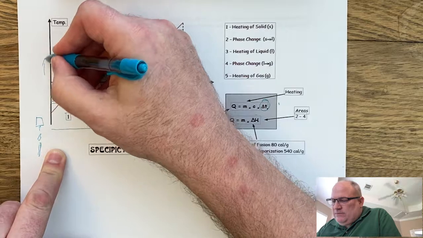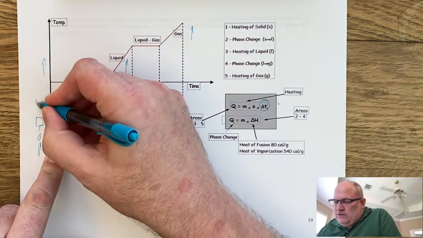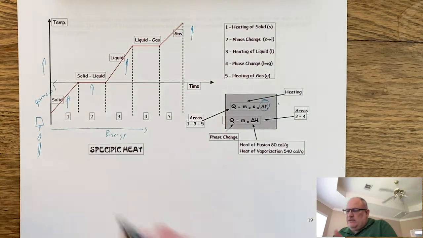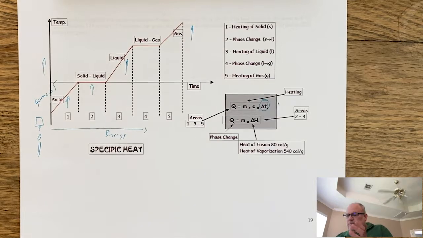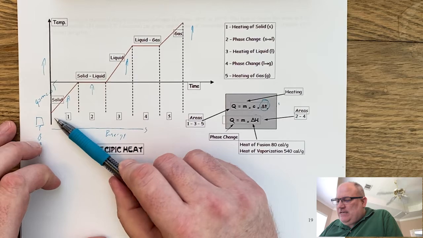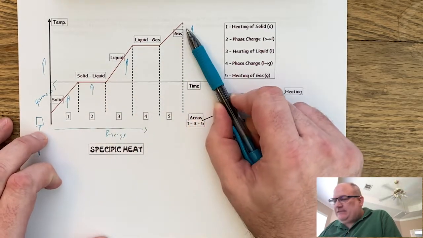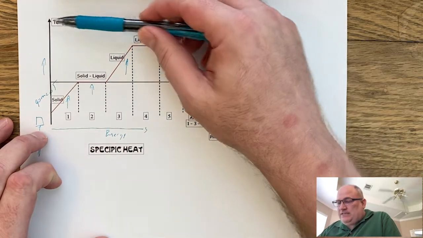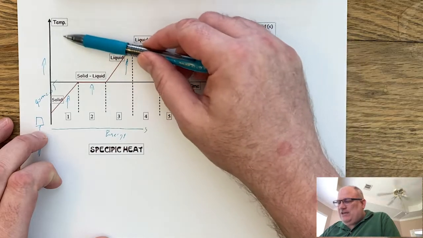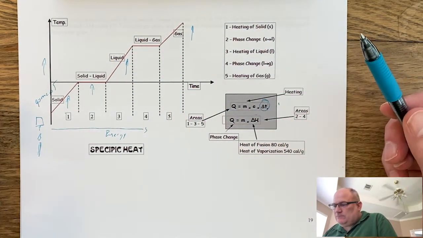Do you see where we have temperature rises in all of these three places? We can go ahead and use our good old Q equals MCΔT to figure out how much energy is being put in. Oh, by the way, this is really, really important. We're putting energy in here to cause the solid to become a liquid and then become a gas. If we were reversing the process and we had a gas at the start, we'd be releasing energy to become a liquid and then to become a solid, because that's how it works, right?